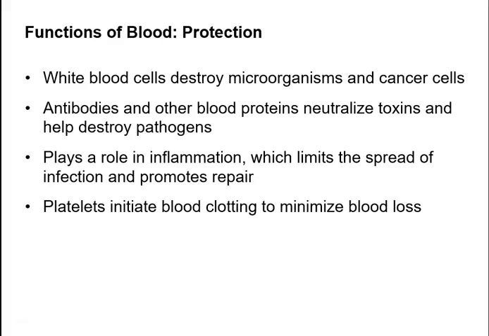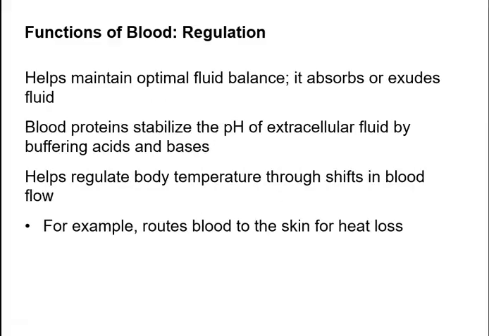We also have platelets in the blood. These are little tiny fragments of cells that are used for blood clotting purposes, so that if we ever damage a blood vessel and we start to lose blood, those platelets will help form a clot to prevent us from losing too much blood and having some problems from that.